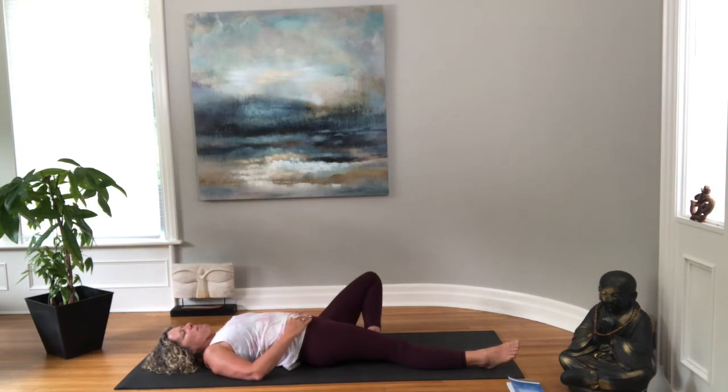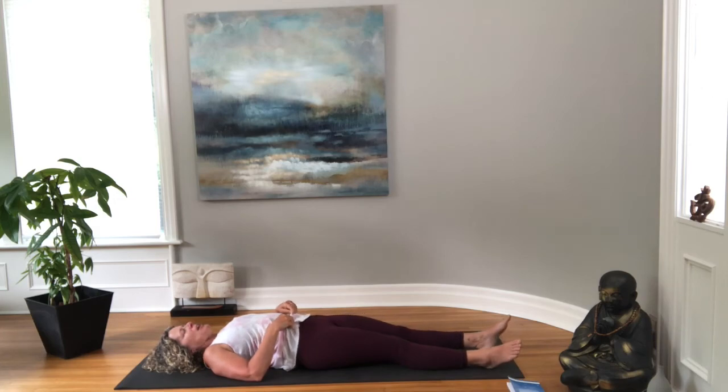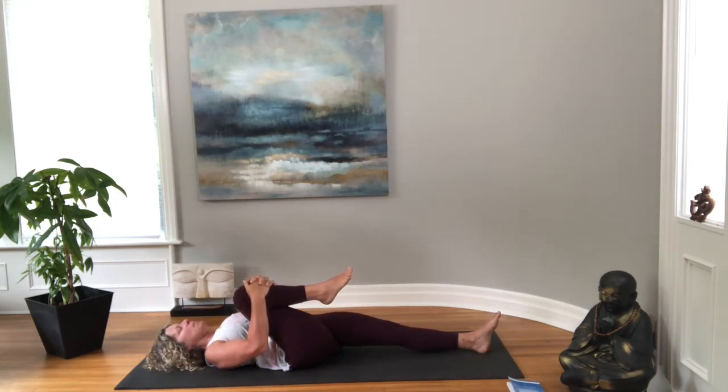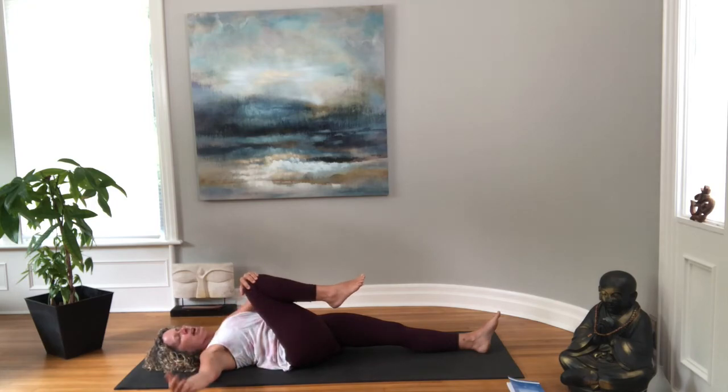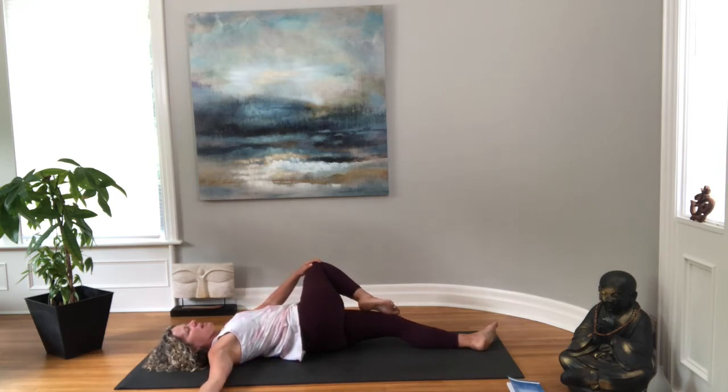And then we'll come back with that left knee back up, stretching it back out. Let's bring the right knee in. Hands wrapping around that knee. Taking your left hand to the top of the knee, right arm stretching out. And then we'll come into our twist, sending that right knee down towards the left.